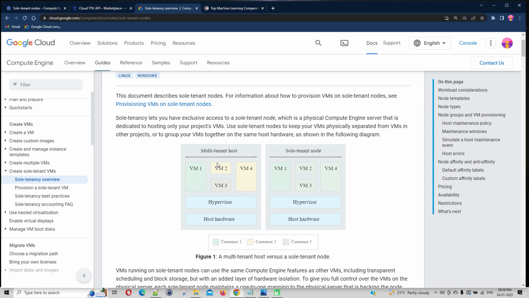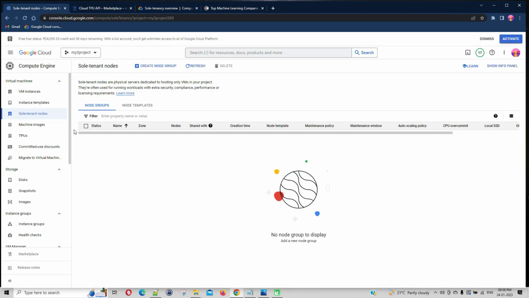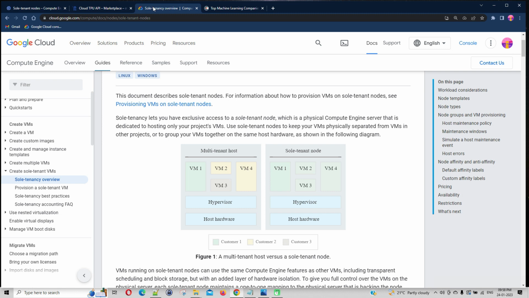We have security, but physically, it will allocate the servers. For example, you are using games related projects, or huge healthcare related things, and these types of huge workloads. For that, banking also you can go with that, but they'll be charging more and more. If you want to create a solo tenancy, it will be created in 6,000 GB, 5,000 GB, like that. I'll show you right now, but don't create any of those things.